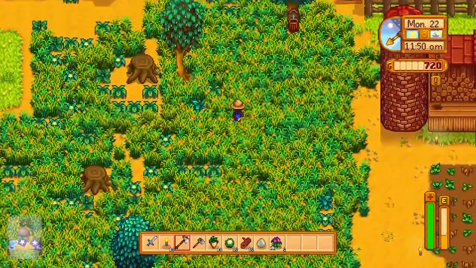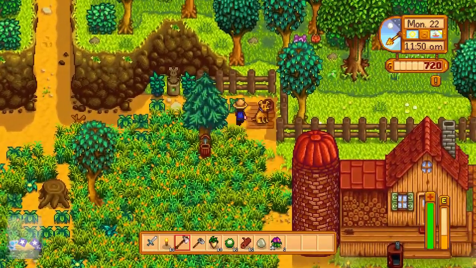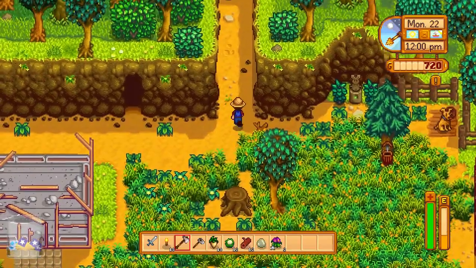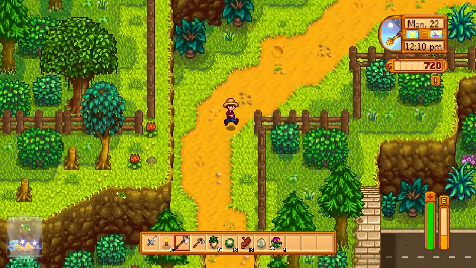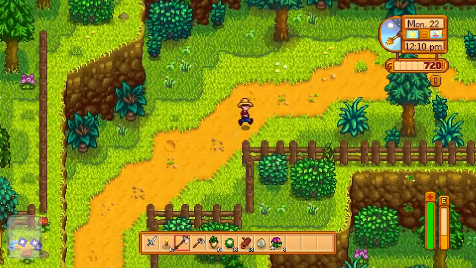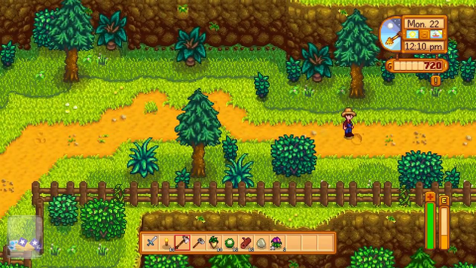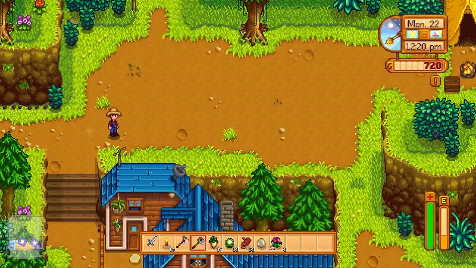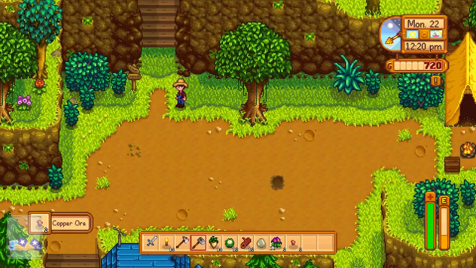Probably have a tree farm when I get to that point. Have I said hello to my dog today? I have not. Where I put loads of pine cones in, and then have one with maple, so you can have tappers on like three of them and have three of each. It won't produce that much, but you can make it bigger, etc. if you want. Two copper ore.